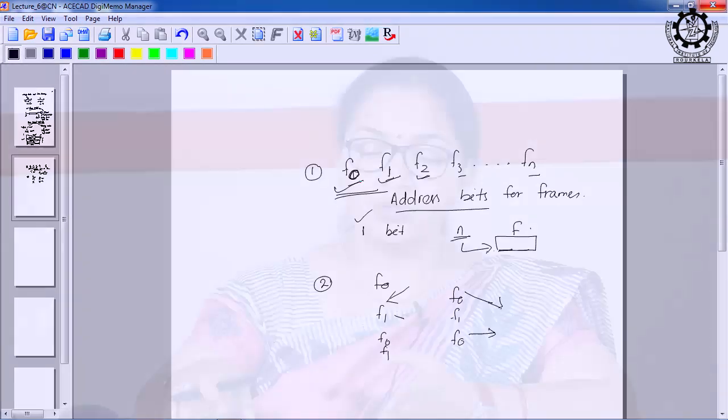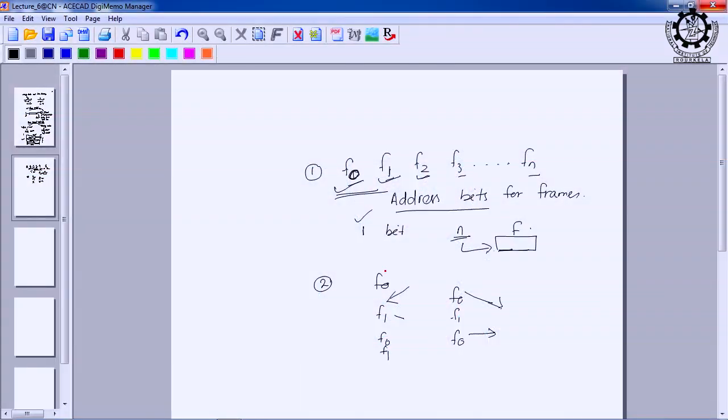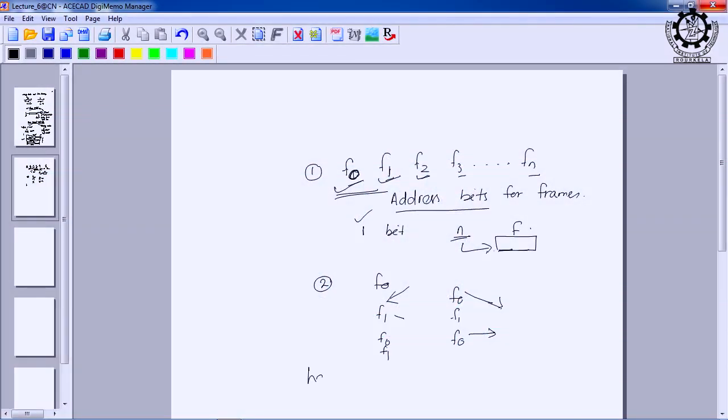So, this is your stop and wait protocol, and we will see the utilization of stop and wait protocol, what is the efficiency of this protocol and what is the utilization factor for this protocol, later. Let us understand the protocol first. So, F0 and F1, and now you send acknowledgement 0 and acknowledgement 1, and the receiver is stopping and holding the sender from transmitting the next frame. So, this supports which kind of communication? The half duplex communication, right.